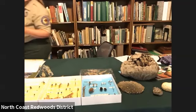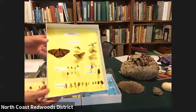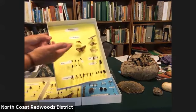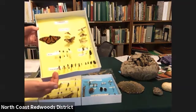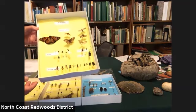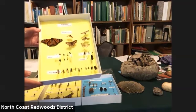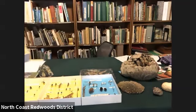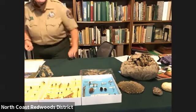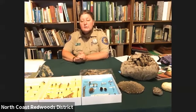These right here are all insects that live here in Humboldt-Redwood State Park that are pollinators. Up here are some butterflies and moths, some flies, some beetles, some wasps, and bees. Now, I want to point out that there is a mosquito in here. You might really hate mosquitoes. I don't like mosquito bites either. But it's very important when you're understanding how ecosystems work to learn about the animals that are in the ecosystem.